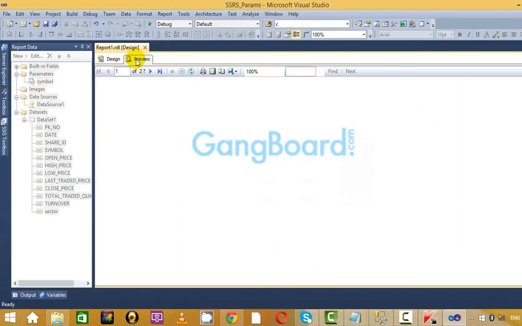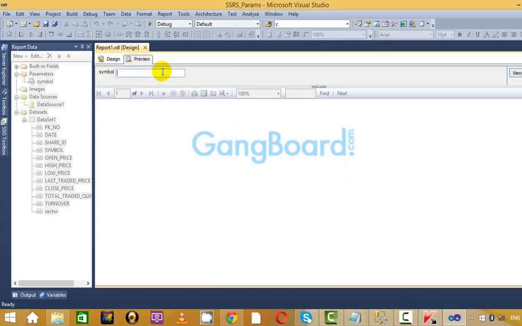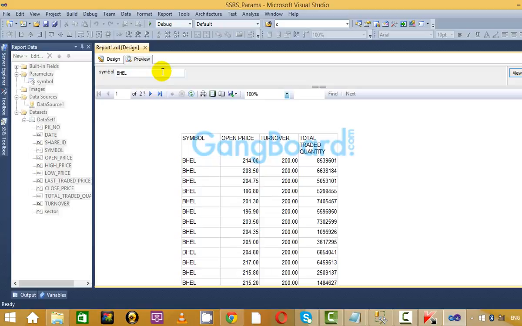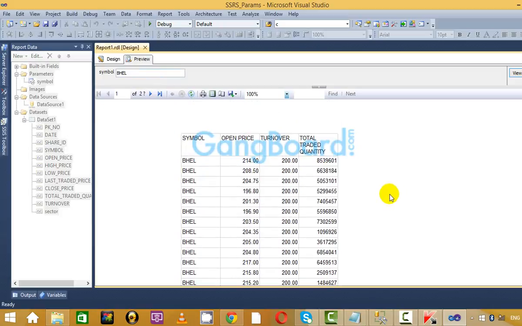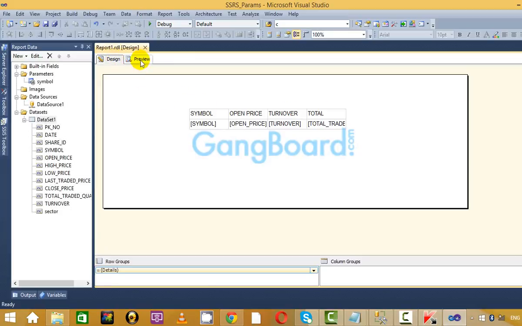So when I click on preview, I could see ACC or whatever, BHEL. I am passing a parameter and I am planning to click on OK. So we have the values.